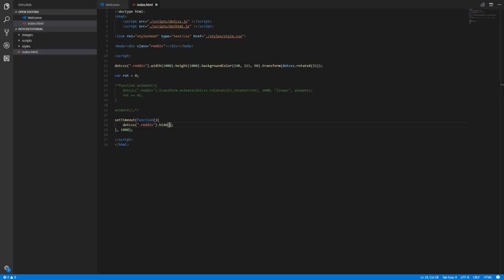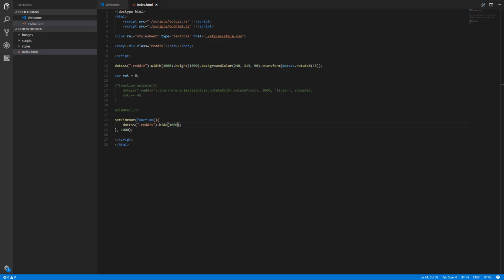Now I can call that, and that will instantly hide the div, but you can also add a duration if you want. So let's do a 1 second duration, and we'll test this out. So it hides it, and as it's hiding, it also fades it, so it's very similar to the way jQuery does it. I wanted it to be comparable. It's very smooth. And you can also add an onComplete event like this. And you know, I can do the reverse. Obviously, there's a .css.